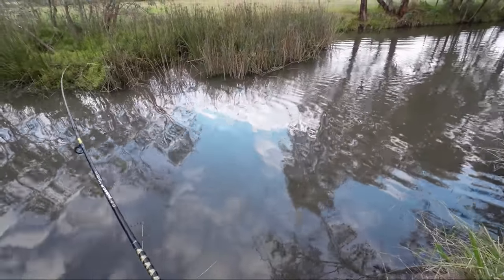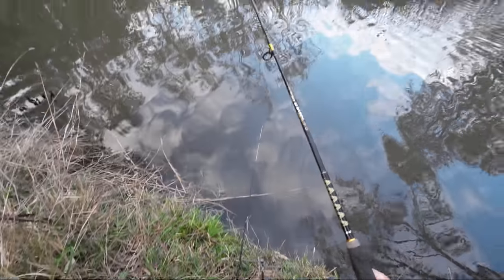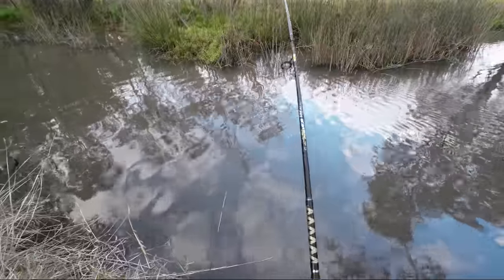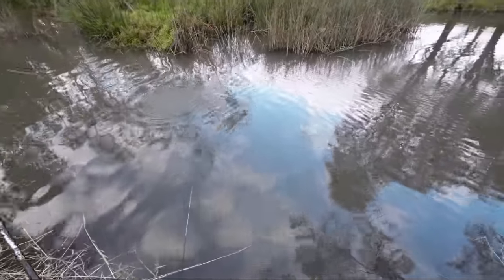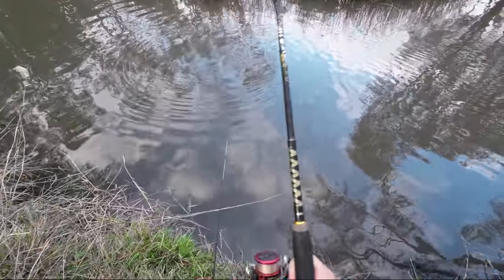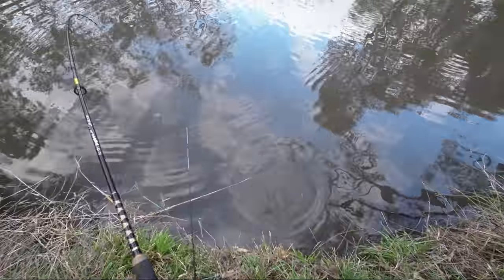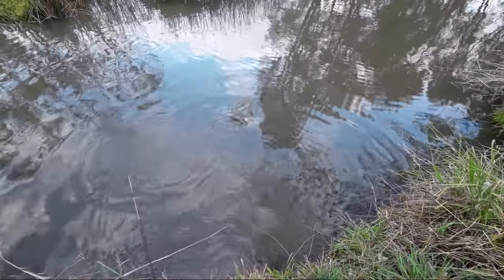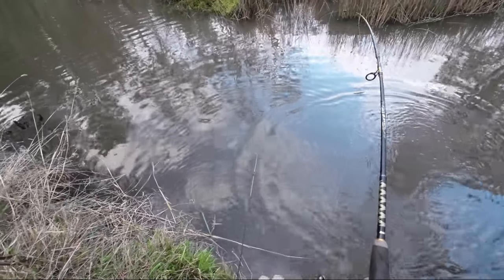I had a couple of little nibbles, so I got off my fat backside up on the fold up chair and came and sat down here on the dirt right beside my rod. Well, it's a carp, and I can vouch for that. Pretty similar size to the last one. I think this might be a little smaller. Yeah, this looks like maybe a 53 or 54 centimetre. The other one was 61.